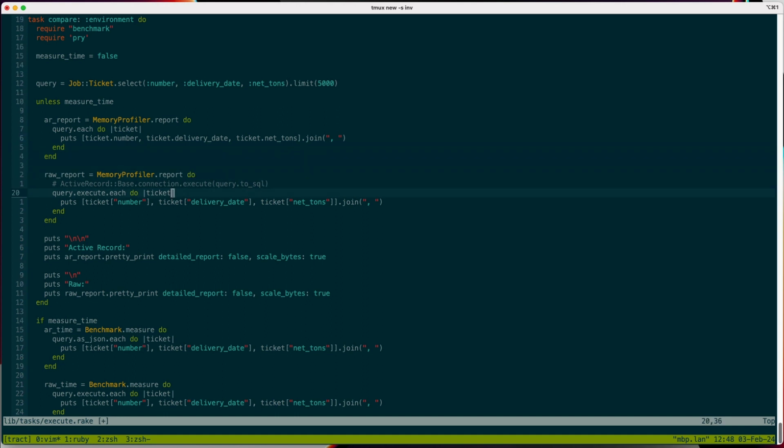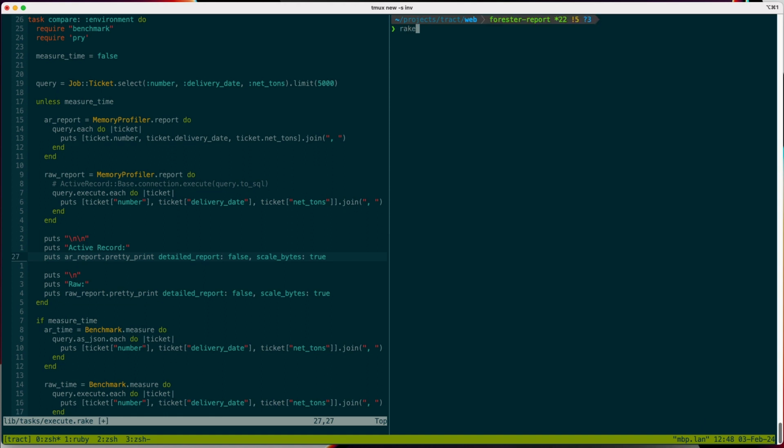And then in the raw execution, we're going to use my execute method. We're going to call each on that, and notice that's going to return a hash, so you can't use dot methods on it. You have to use hash methods. We're going to do the same thing, and then output the results using memory profiler. So let's do that.